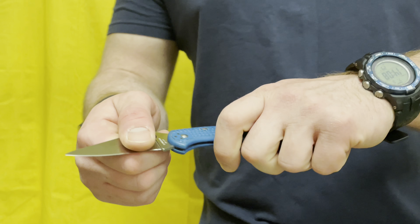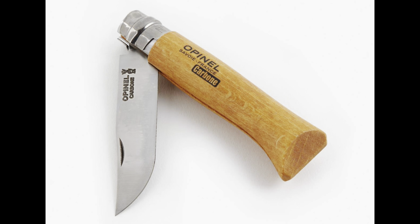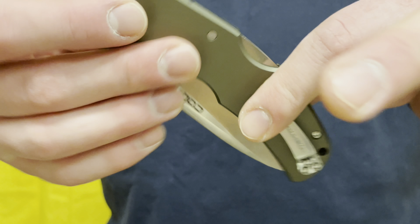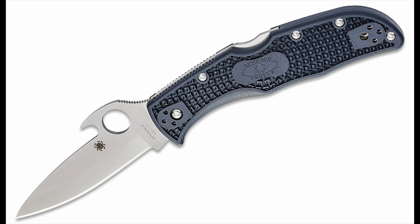You can do the thumb flick with any knife that has a hole or a stud, as long as it's something more than a small thumb notch like on a Swiss Army knife. Some knives like the Cold Steel Luzon or the CRKT M16 have external stopping pins rather than true thumb studs. A lot of flipper knives can only really be deployed via the flipper tab. And some stiffer knives like the Tri-Ad lock Cold Steels are going to work better with certain deployment methods than others.